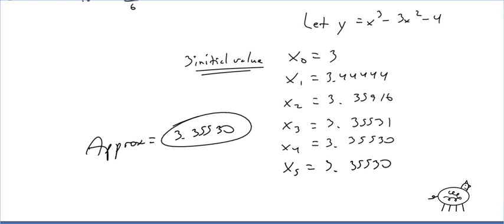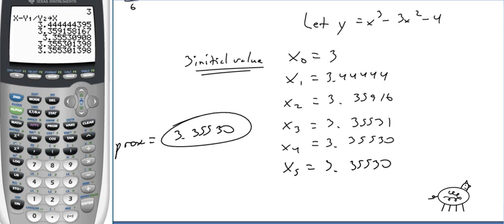What I don't want you to do, I know you're going to say, well, Mr. Curves, why don't we just use our graphing calculators to graph it? Because you could have. This is just another way to do it. Okay? And really, truly, if you don't have a graphing calculator, that's the way you do it. But if I ask you to do it using Newton's method, or if the AP exam asks you to find the root using Newton's method, make sure you do that.